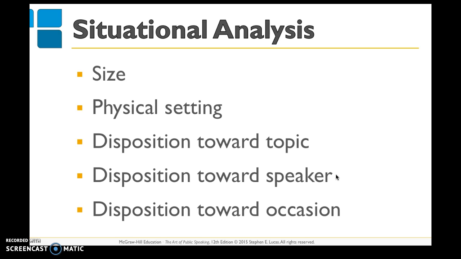The first factor to consider is the size of the audience. Our audience is usually around 20 some students. So you won't need a microphone. You don't have to worry about speaking to hundreds of people. The second factor to consider is the physical setting of the speech. Make sure you understand the room setup before you bring in props, before you set up your PowerPoint, before you think about where you're going to stand.